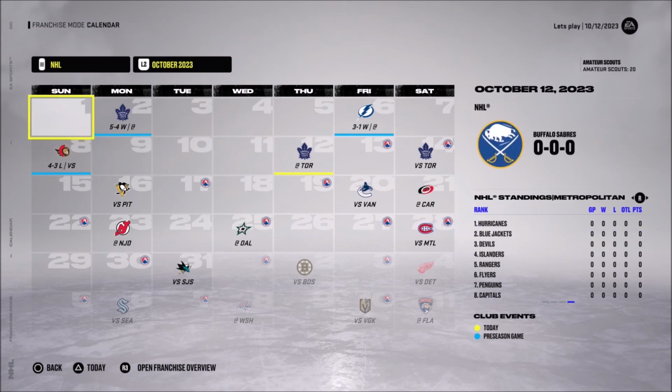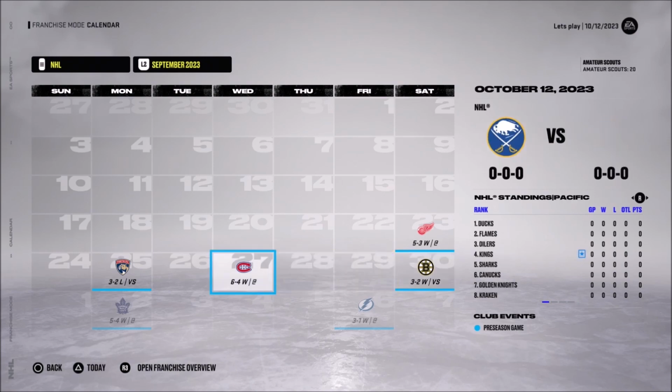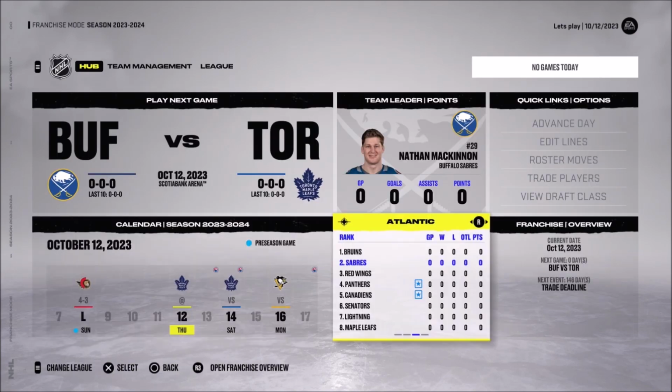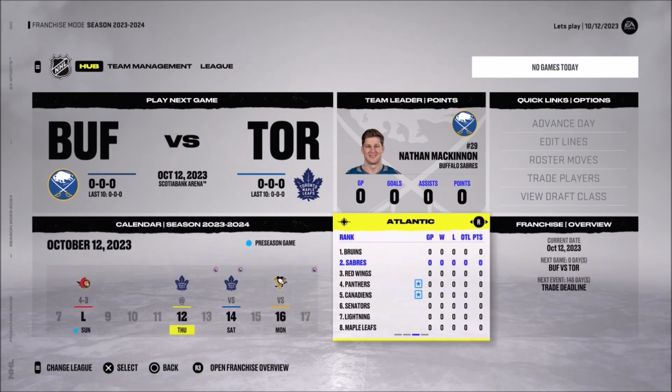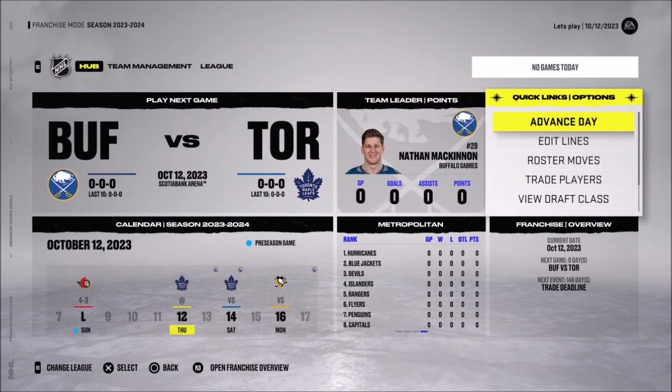So we see already two wins and one loss. That's three and four wins, two losses. So 5-2 for the record of the preseason, boys. Pretty decent, really good. Let's hope that it stays that way. We're starting off our first two games against the Maple Leafs, the Toronto Maple Leafs. So let's see how well we're going to be doing.